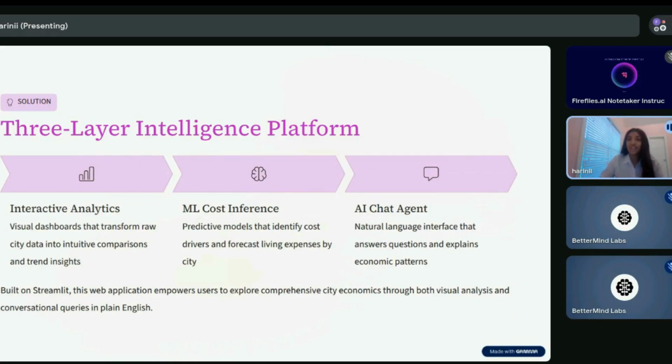And the AI chat agent is a little chat tool. It's like your personal assistant. So whatever you like, in your own terms, you can't just search on a website like what do you think is the best place for me to live in after you tell it what exactly you're looking for. Some people will be looking for cheap places, some people will be looking for less crowded places. So the AI chat agent will help you and it'll understand your language and reply to you.